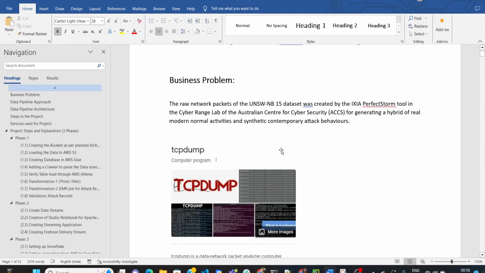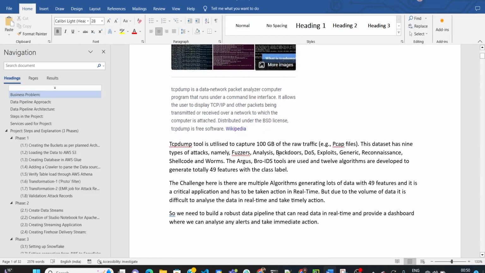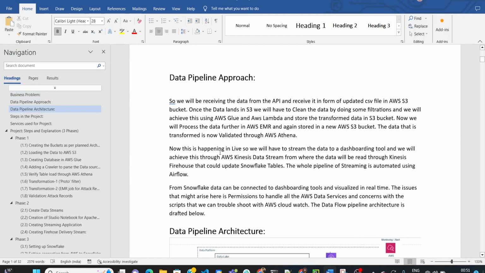The idea of this analysis is to check whether the incoming packets from the network contain any attacks, whether they are in the right order, and to analyze in real time, find the attacks and respond to them. So I'll be building a pipeline to stream data in real time to the downstream data team, so that they can implement data analysis and machine learning algorithms to detect any anomalies in attack records and do further blockages on them.